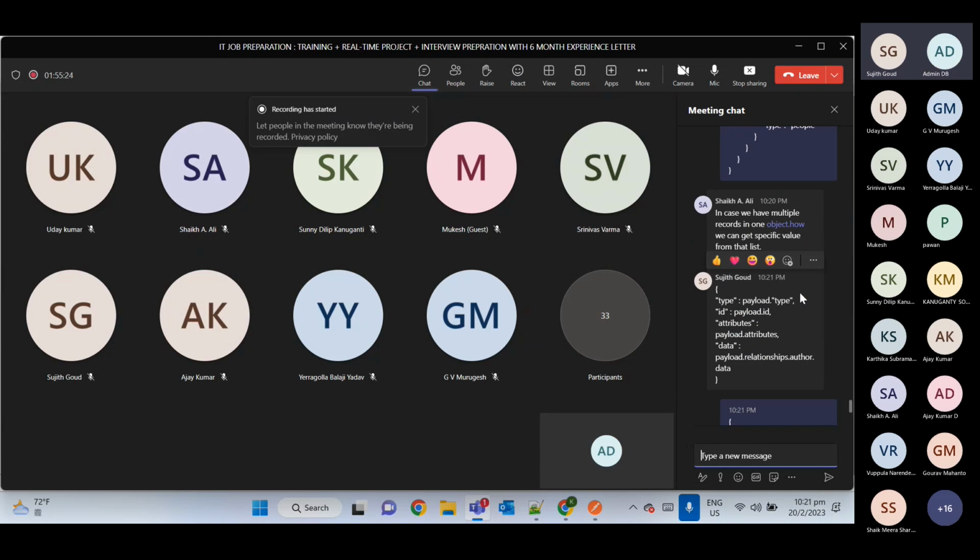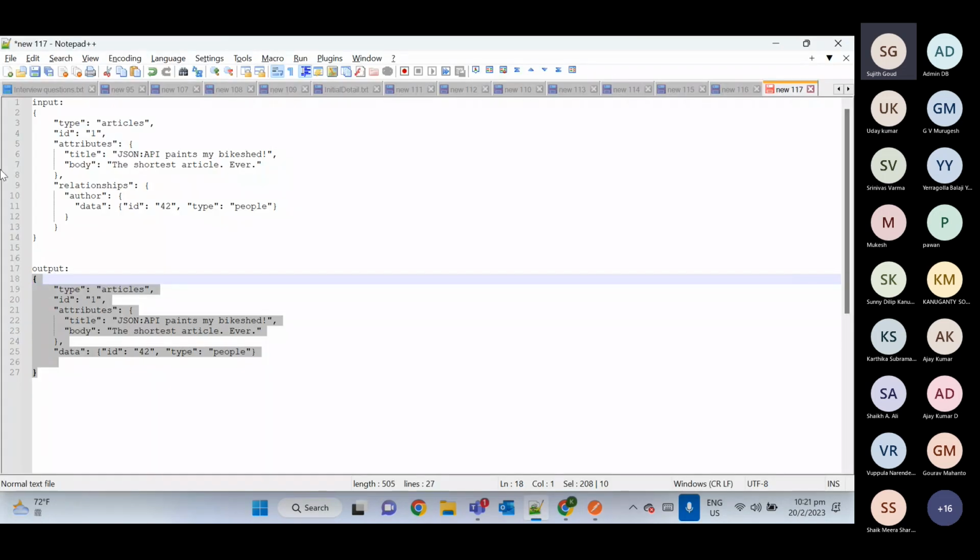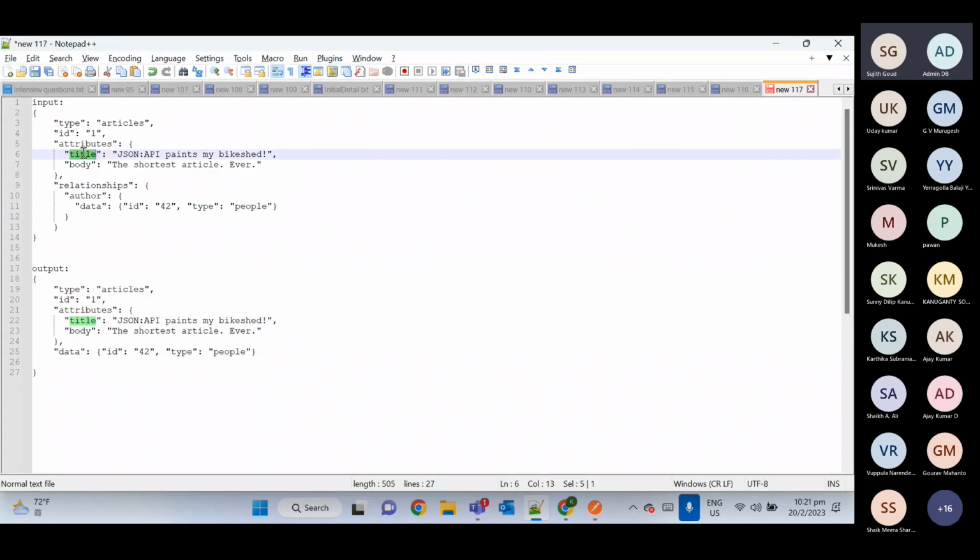If you are asking, in case we have multiple records in one object, how can we get a specific value? Let's say you want to retrieve the value of attribute. You will write the syntax payload dot attribute dot title, then you will get the value of title.